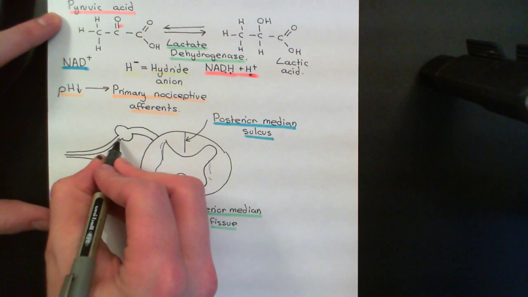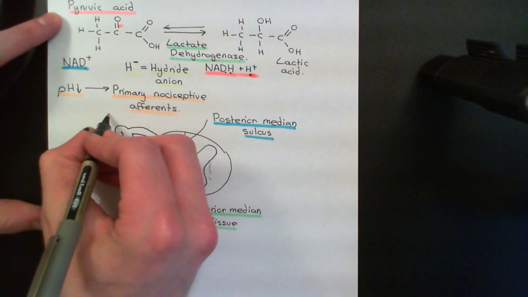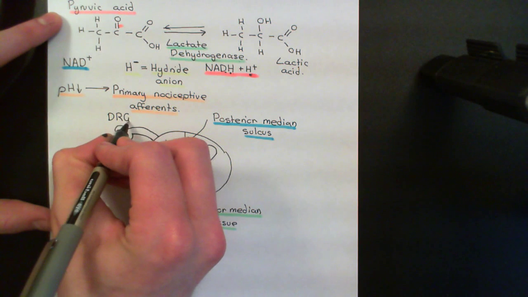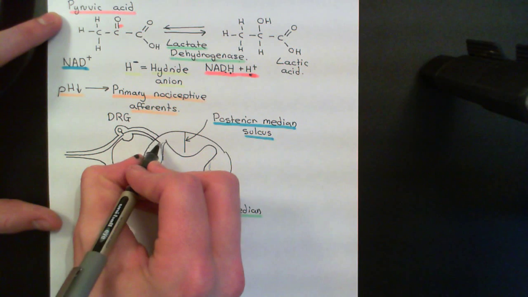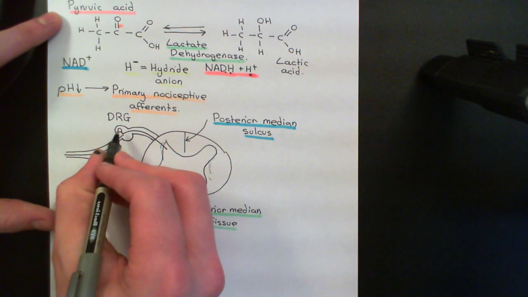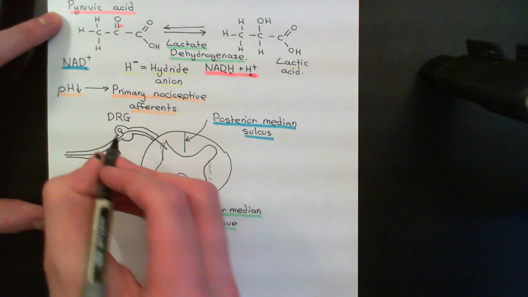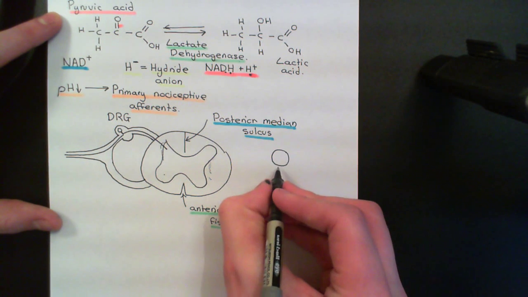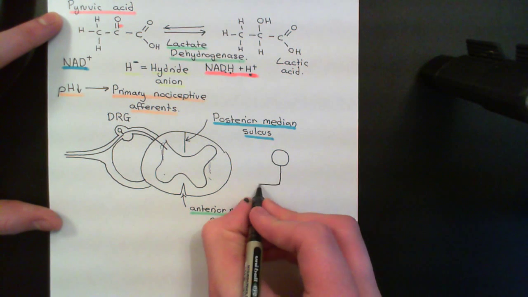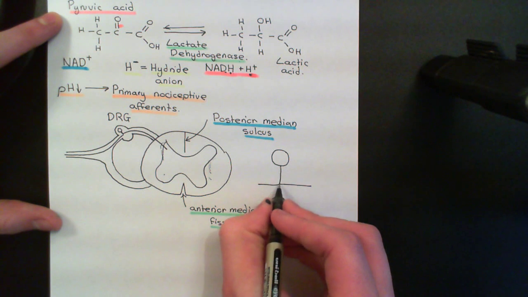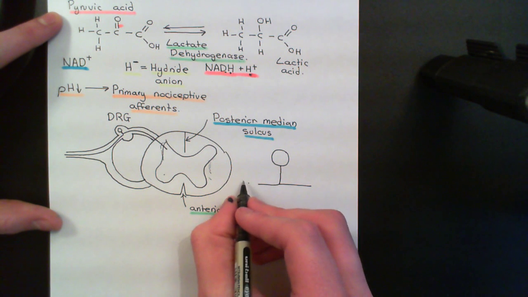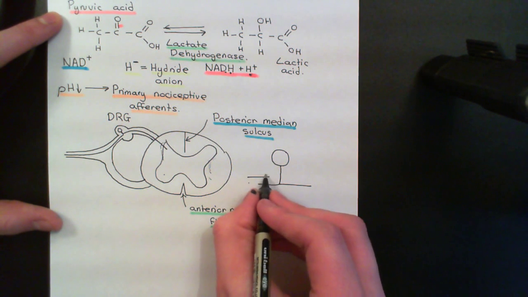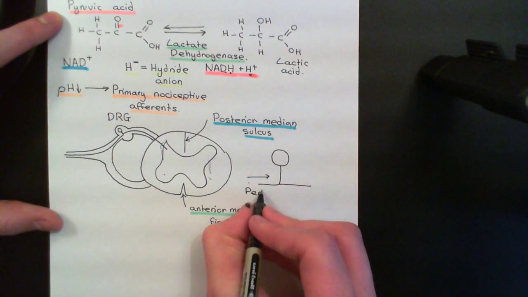So here is its axon, and it's going to have its cell body in the dorsal root ganglion here. So this is meant to represent the dorsal root ganglion, the DRG. So here is its cell body, and then its central process is going to go in. So the primary nociceptive afferents look like this. They are known as pseudo-unipolar cells. So they have their cell body like so, then they have a single process coming off, but this splits into two like so. So it will have one that goes peripherally, and this is where you had the receptors for acid, and they were activated, and this caused an action potential to fire up here. So this is the peripheral process.